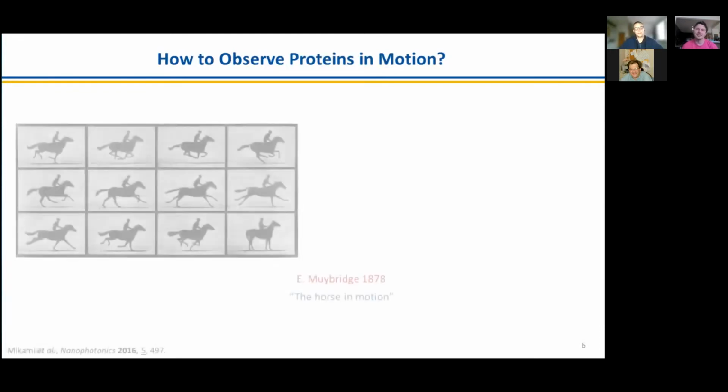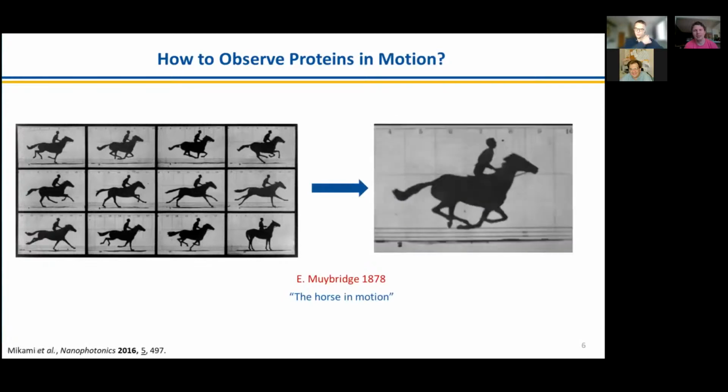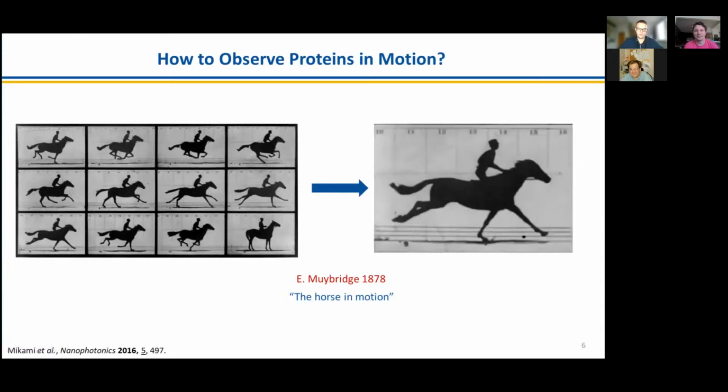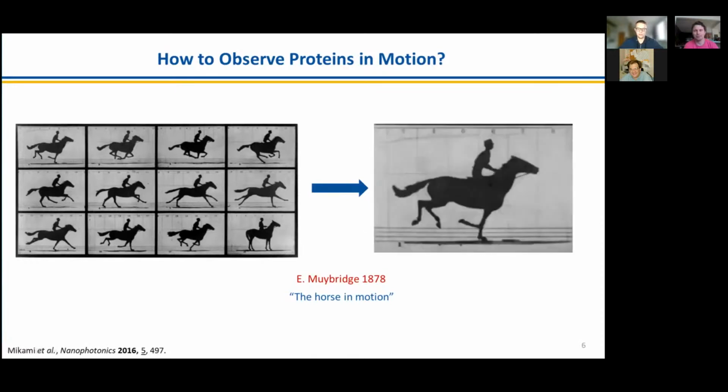We would like to do this in analogy to Eadweard Muybridge, who already back in the year 1878, so about 140 years ago, monitored the ride of a horse. And what he did was to place a lot of cameras in a row to capture snapshots of this riding movement of the horse. And when then attaching all the snapshots that we see here, one after another, he could reconstruct the movement of the horse, like in a movie. And this is basically the principle we want to apply. So we want to take snapshots of the conformational change of our protein and then see what it looks like in between.